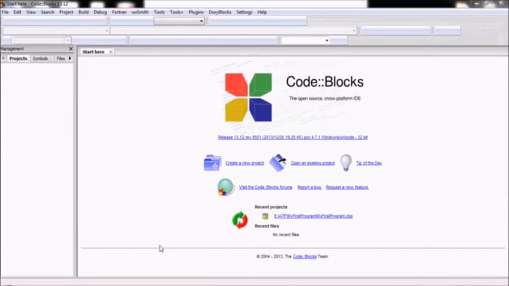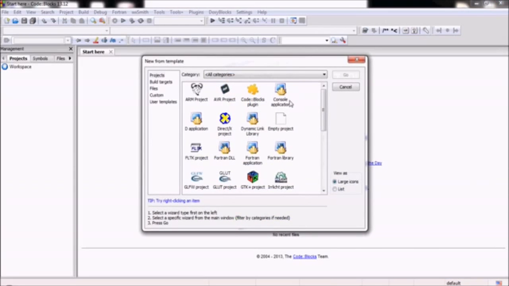Here we can see CodeBlocks has now loaded, and this is the first screen that you see once it gets loaded. On this pane you can see the projects which are currently loaded. Right now we don't have any projects. This is just a fresh installation. To create a file on your computer, you have to click on create new project. This will create a new C project for you, and it will give you various options. Be sure that you select a console application because console application is the simplest C application, and this is what we will initially work on.